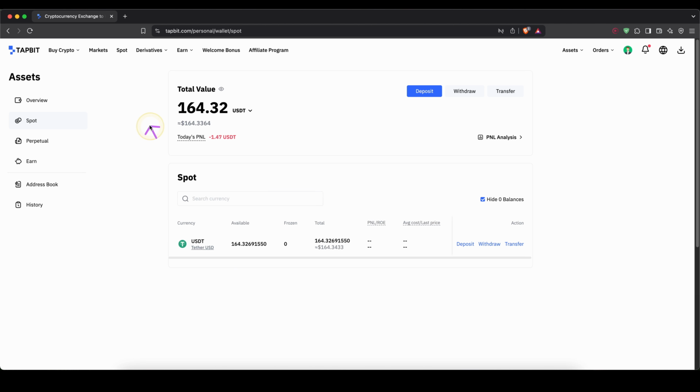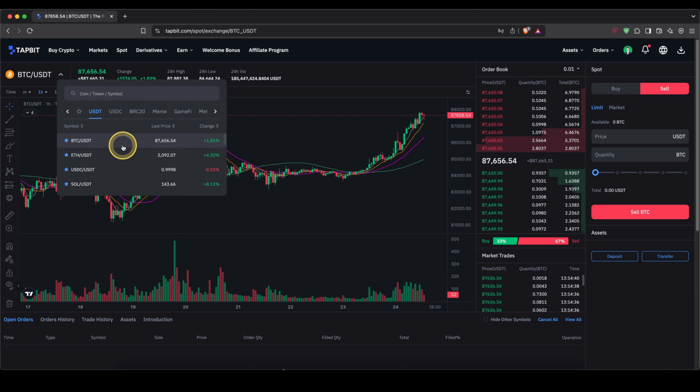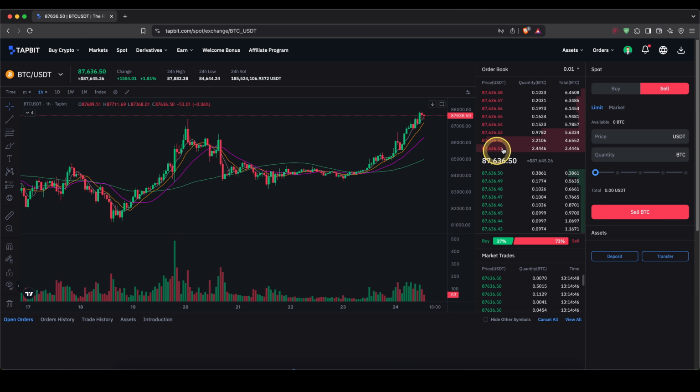And you can simply do that by going up here to spot. Then up here in the top left, we can choose the trading pair. So depending on which cryptocurrency you still have, for example, Bitcoin, Ethereum, you just choose the trading pair. And then here on the right side, click on sell, market to sell it immediately. Right here, just put this to 100% to sell all of it and then just click on sell BTC and then we will have converted the crypto to USDT where we need it.